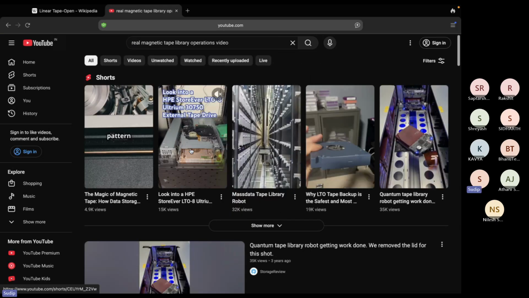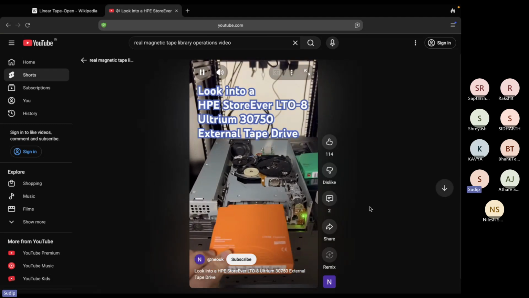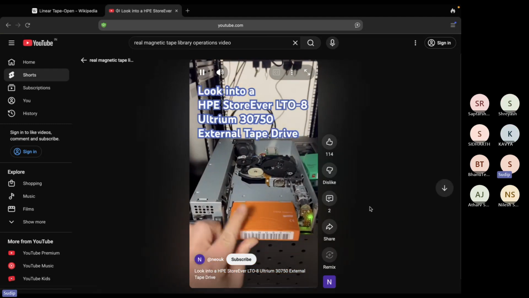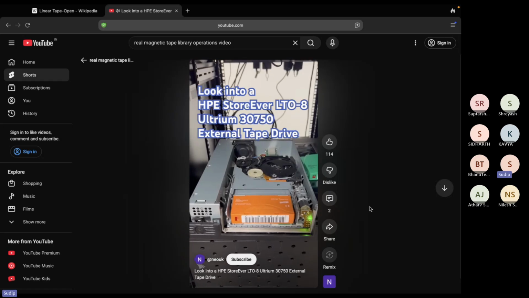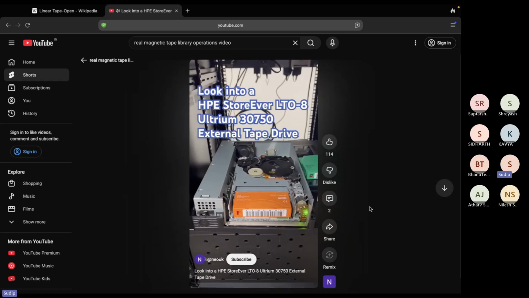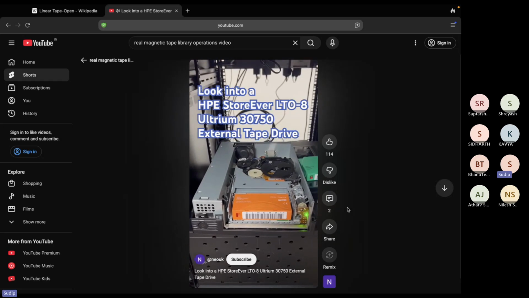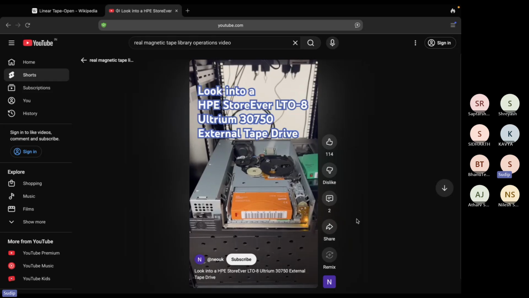This is at a smaller scale. So this is a tape drive, tape media that is getting inserted. Just like in olden days, we used to have VHS, VCRs, right? Very similar, but for data, reading and writing.